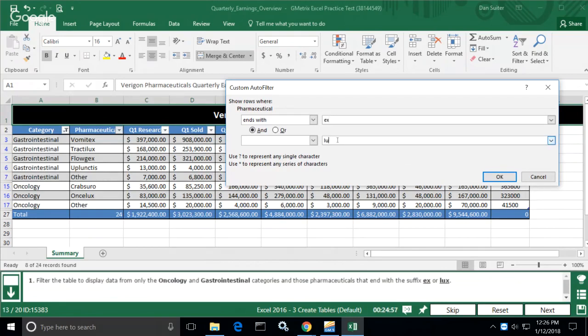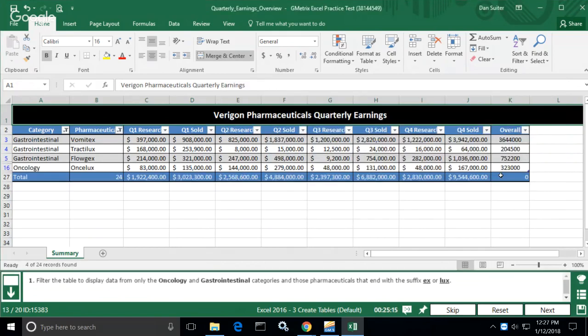Can we do all that at the same time? Yeah, we do it at the same time. Two things to note. Ends with is actually down the list; you have to scroll down to find it. And I need to change and to or, otherwise everything will disappear. If I do and, nothing will show up.